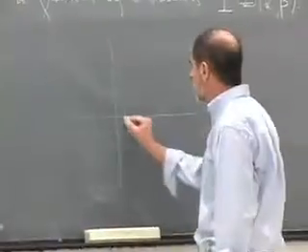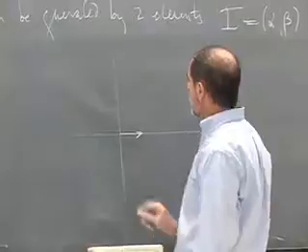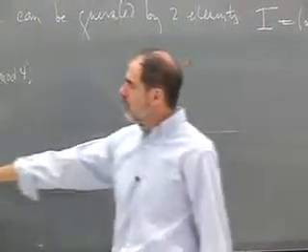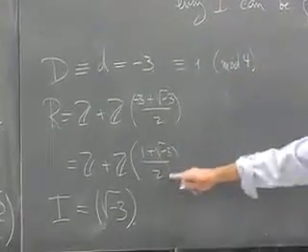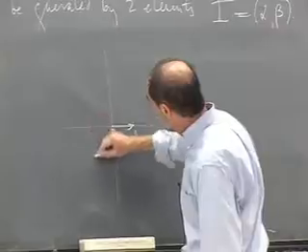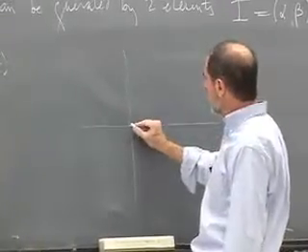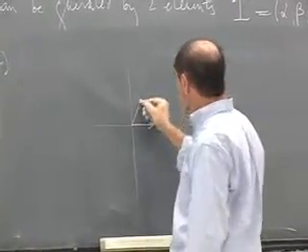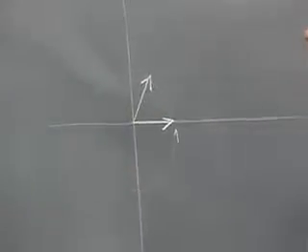The first thing is we have to draw 1. Then we have to draw the other generator, which I'm going to do this. Now this is a complex number which has real part a half and imaginary part root 3 over 2. And it turns out to lie on the unit circle, as you know from your basic trigonometry, and it's up here. It's 1/6 of the way around the unit circle.